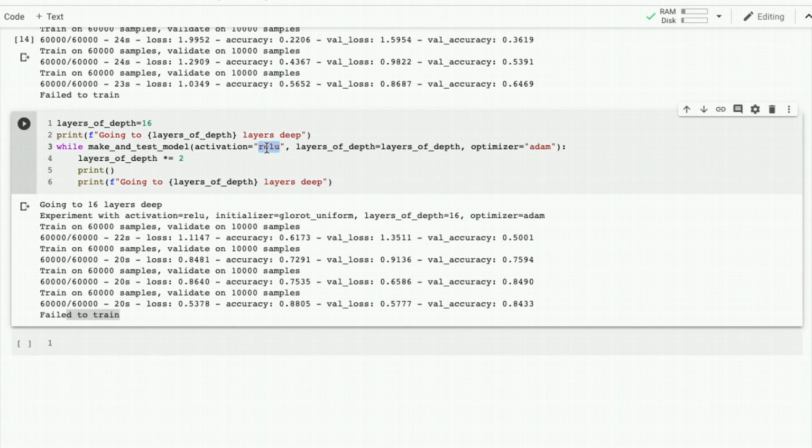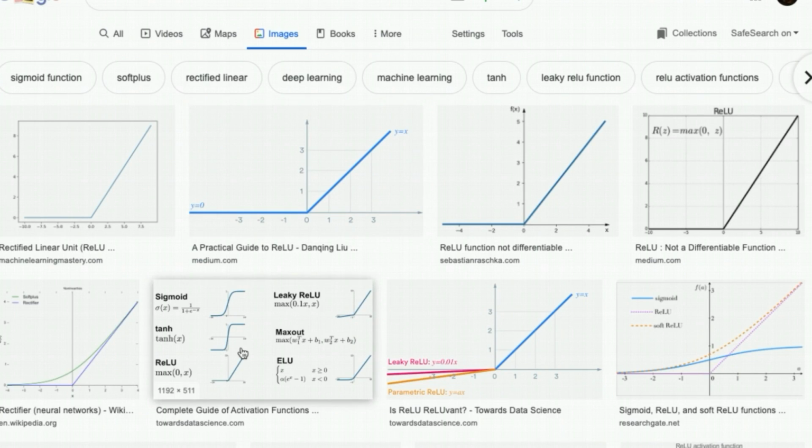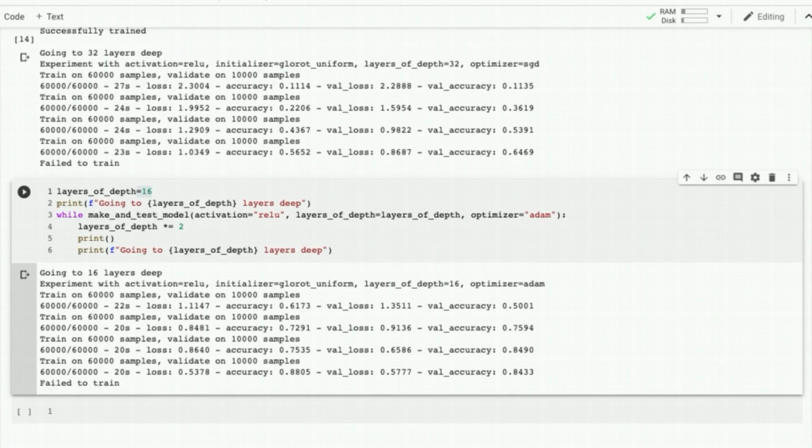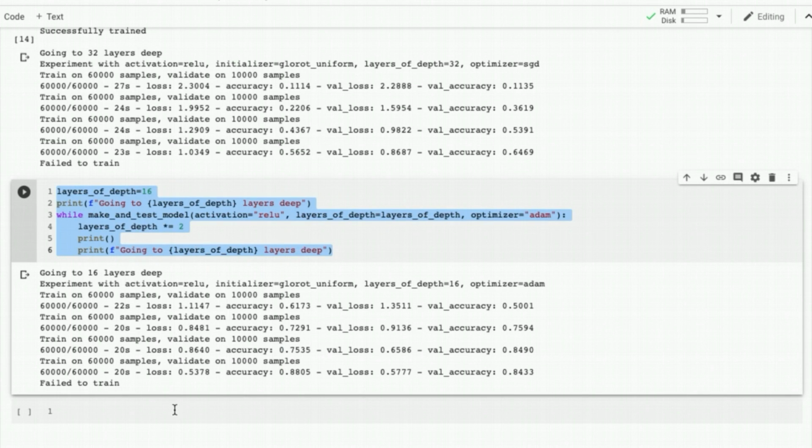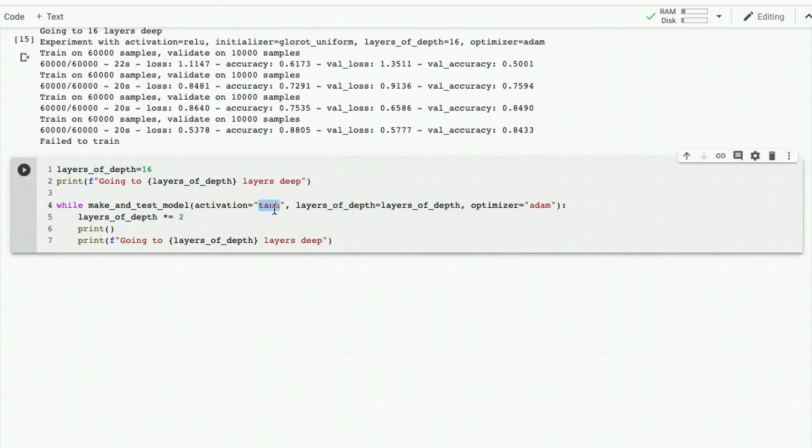So we've got a couple other options here. We've got sigmoid, which tries to push values between 0 and 1, and tanh. Well, I'm just going to skip right to tanh. Let's give that a try. So let's just copy this using an activation of tanh, and we're going to start.